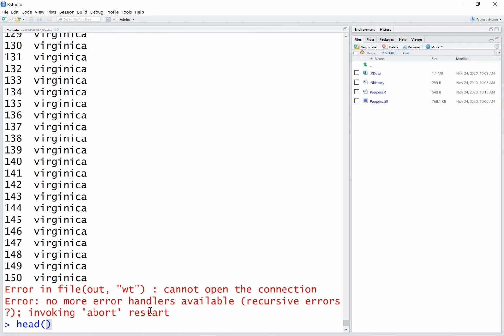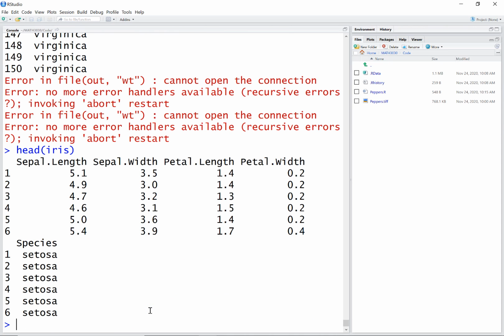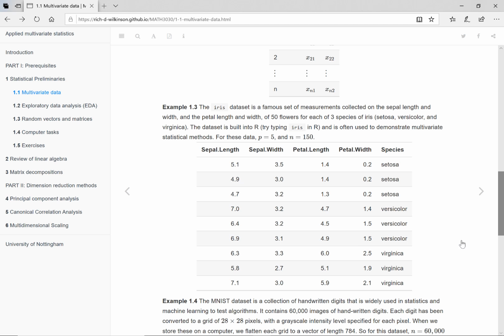It's built in. So if we just print the top few lines here, we can see that there's various pieces of information given. We've got something called the sepal length, the sepal width, the petal length, petal width, and the species. So there's 3 different species here: setosa, versicolor, and virginica. And for each species, we've measured the sepal lengths and widths and petal lengths and widths for 50 different flowers.